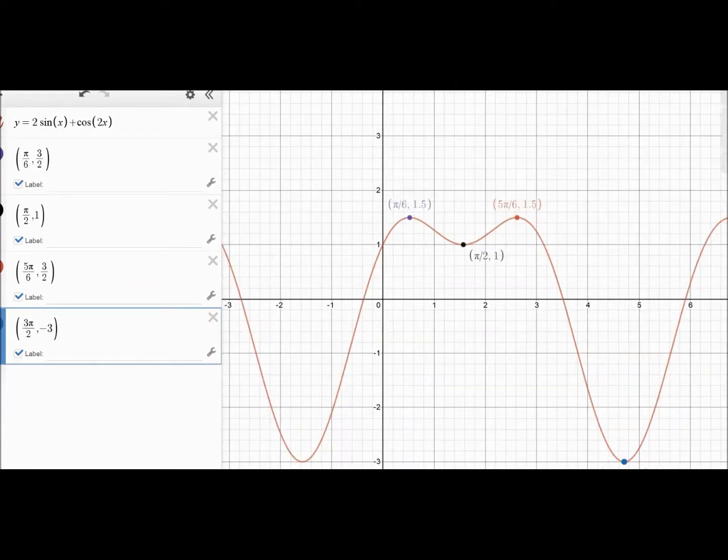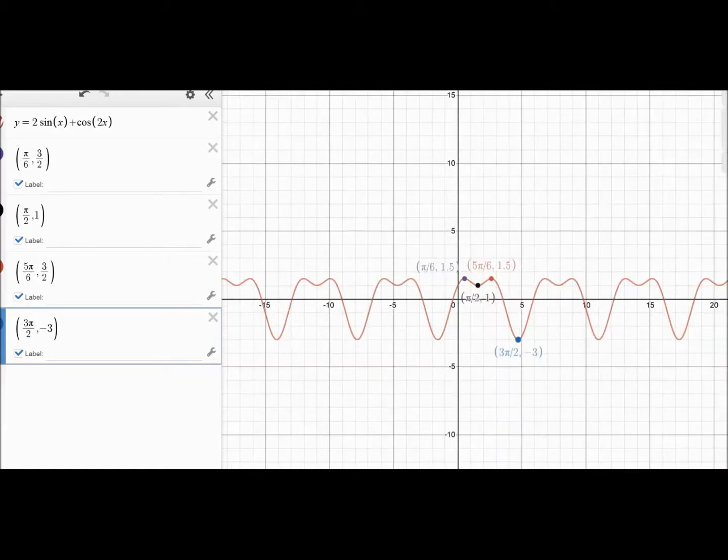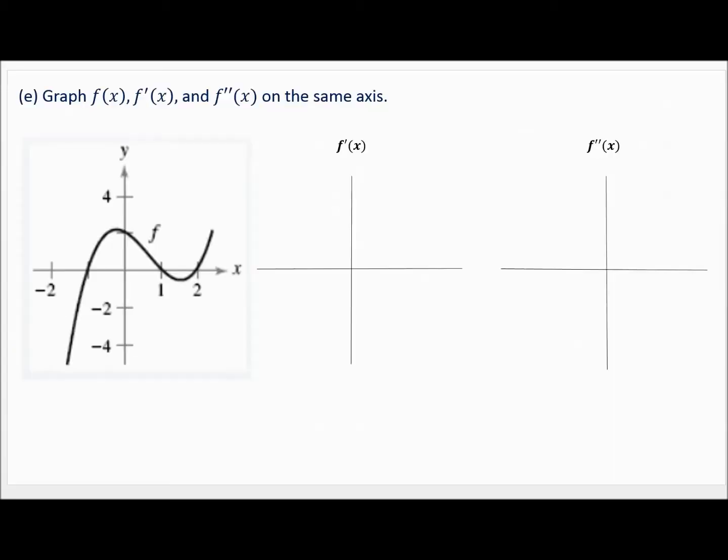Now notice, this is symmetric. Looks like a molar, right, a tooth. But this is very symmetric. This goes on forever, and that's why I had to give you that interval of 0 to 2 pi to take a look at. If I zoom way out, just so you can see what it looks like. Very cool, right? Looks like teeth. Just a whole bunch of teeth lined up. That's a cool graph. Okay, let's do one more problem and call this video done. So I got a problem here for you right out of the homework.